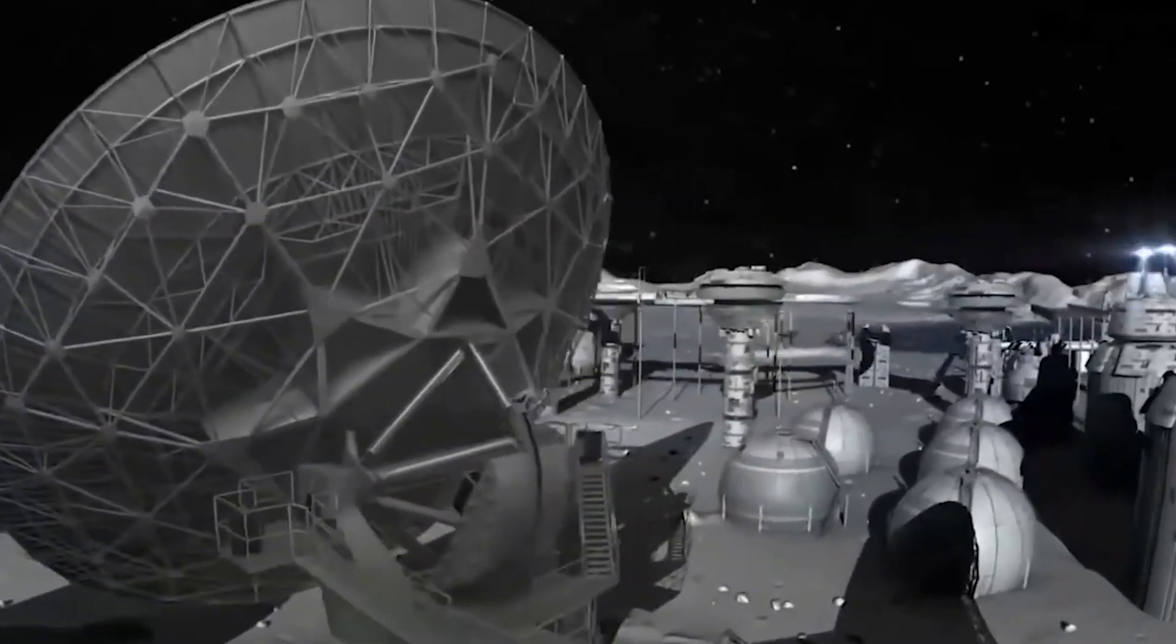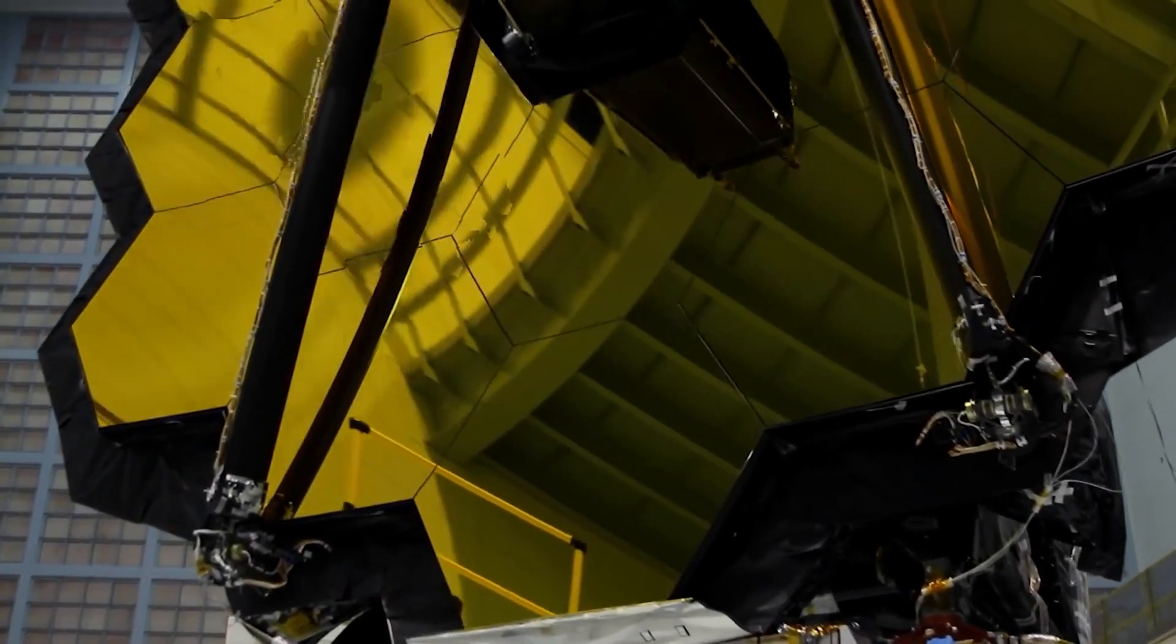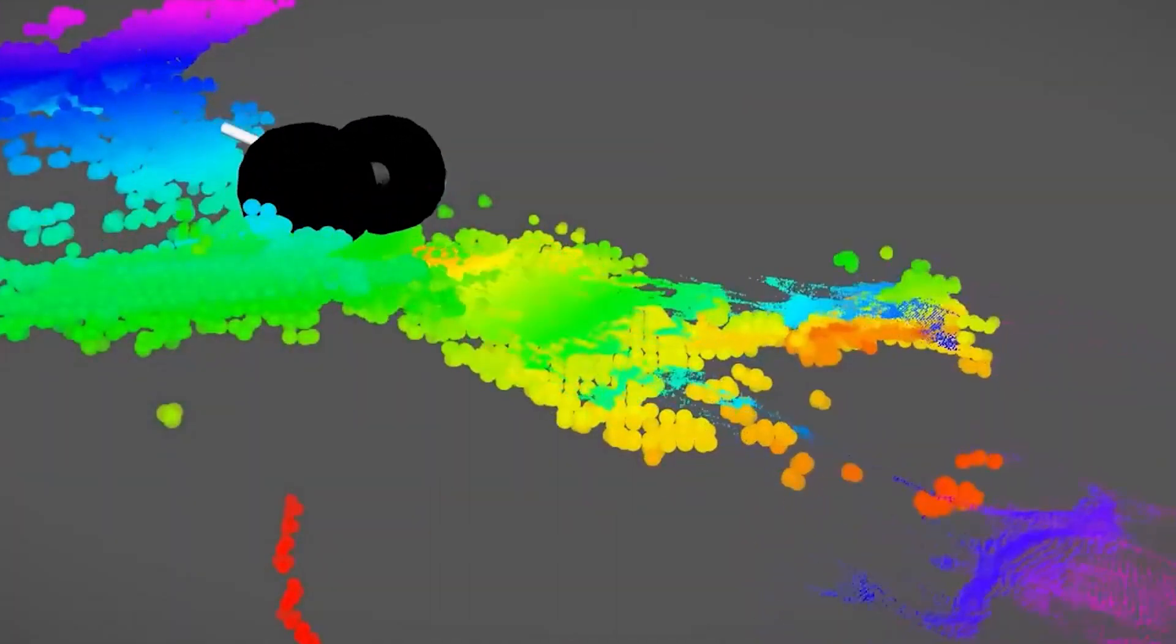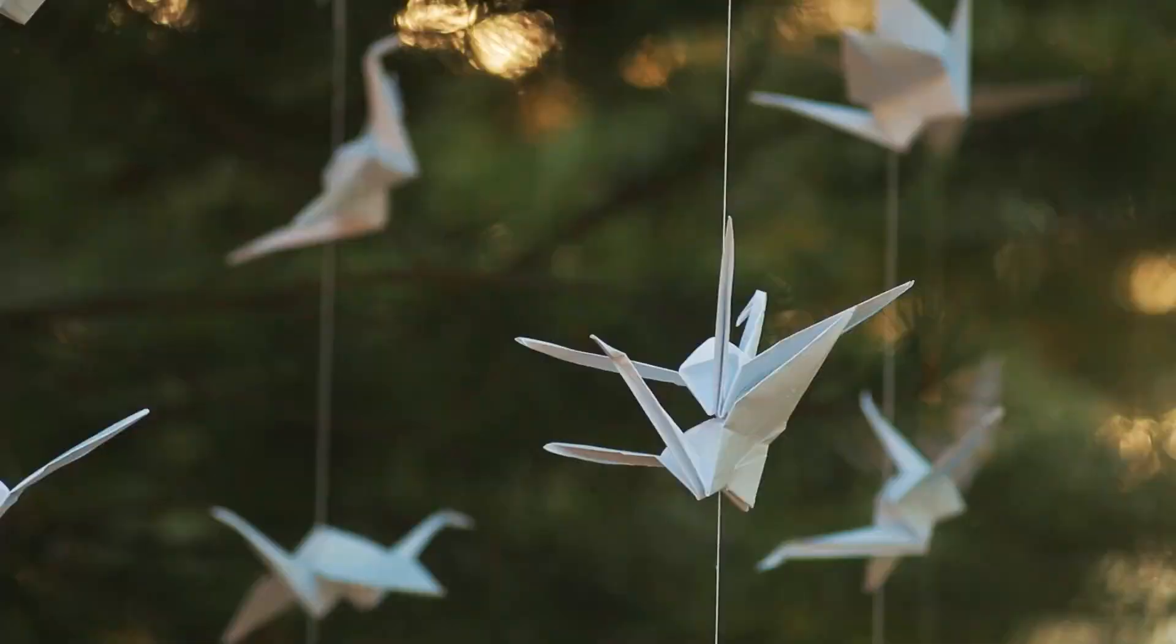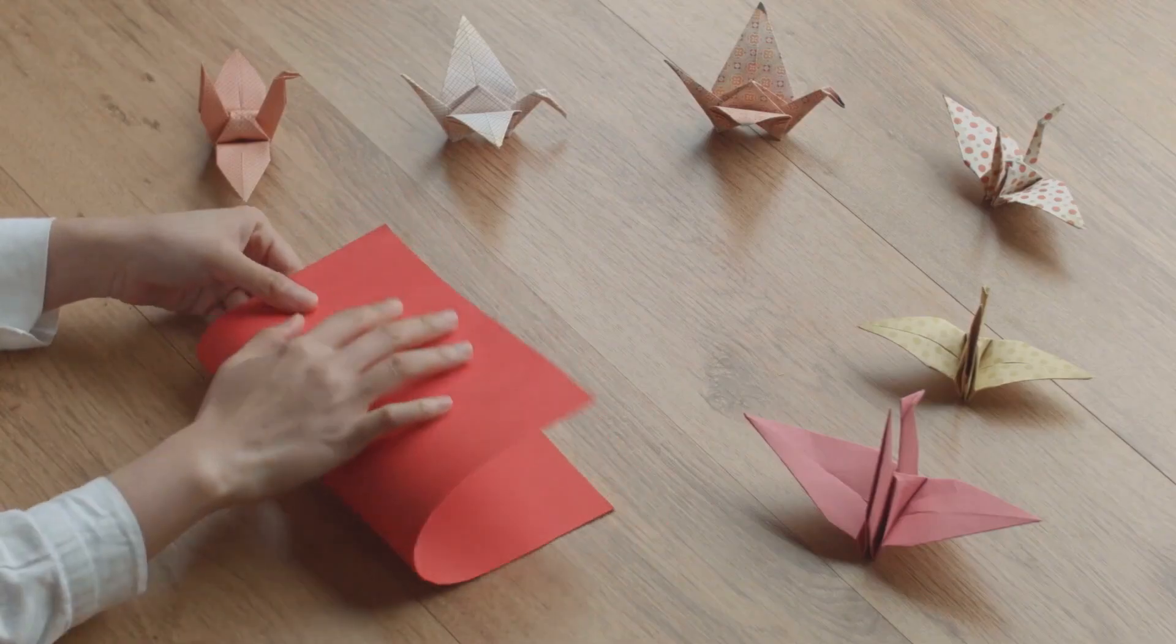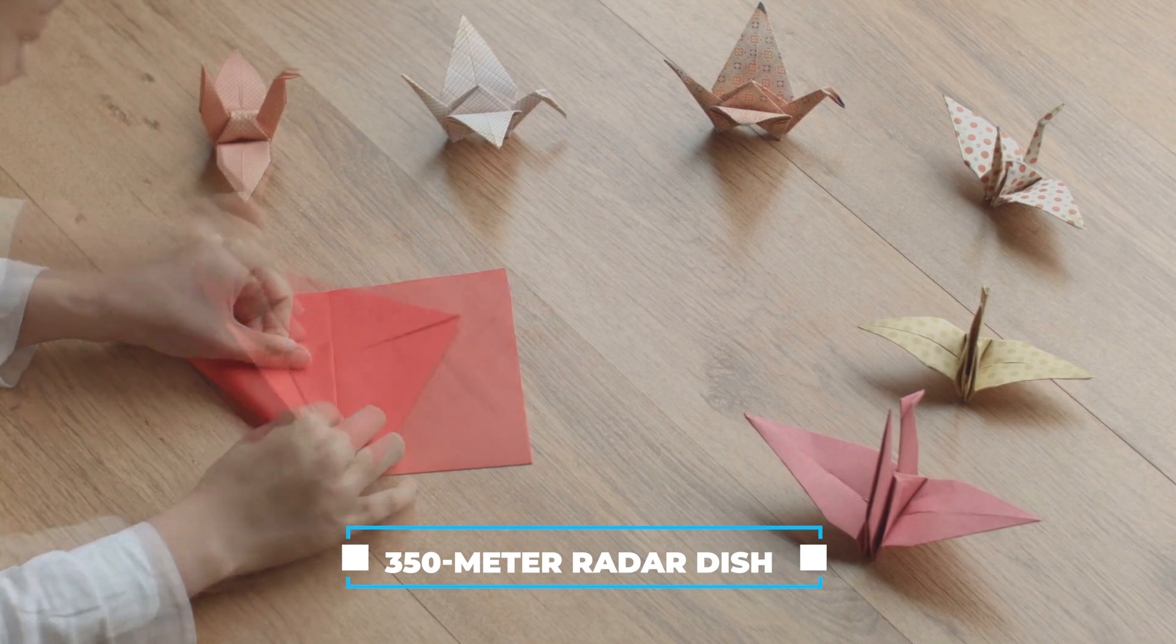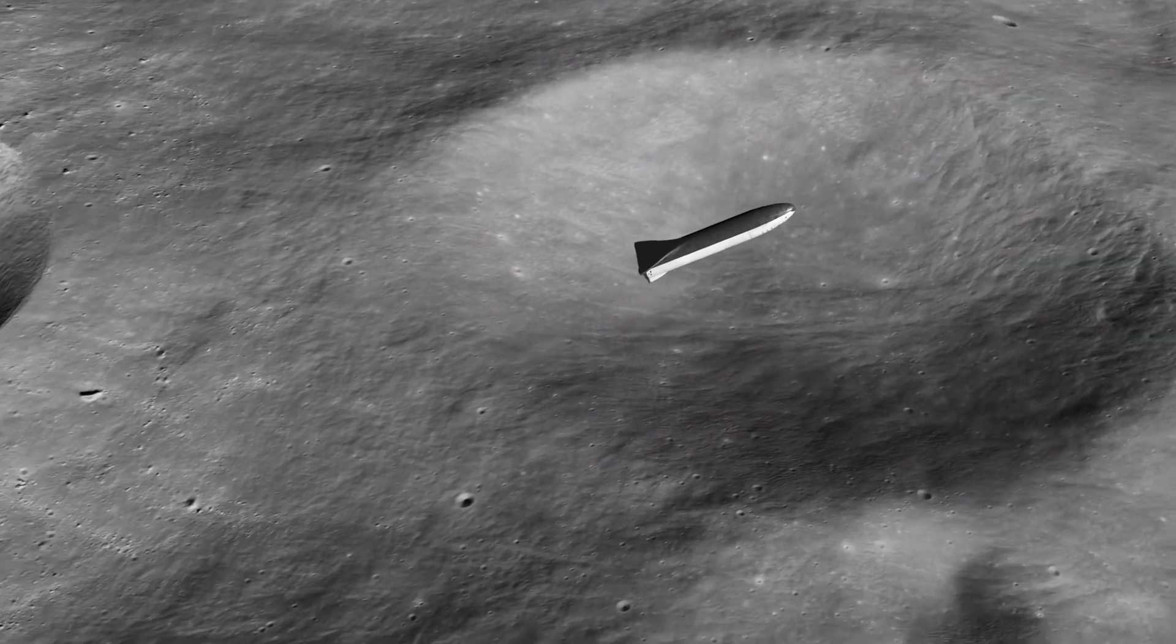The reflector mesh is made from an ultralight material, like gold-plated molybdenum. To set it up, guide wires are pulled to the top of the anchor wires, causing the mesh to unfold, much like origami. Origami's clever folds allow fitting a large 350-meter radar dish into a small lunar lander.